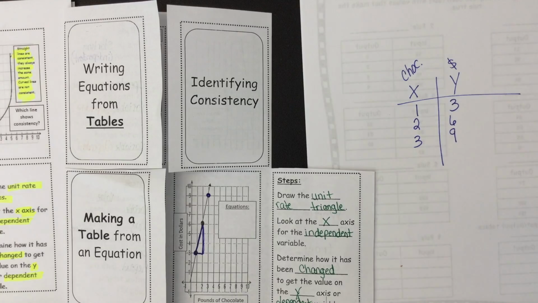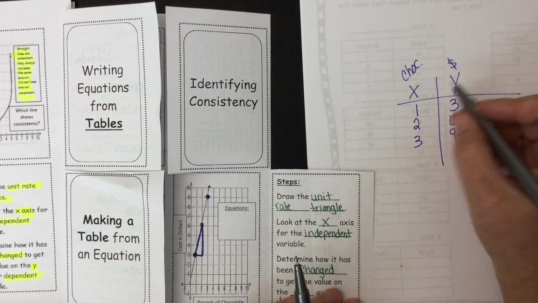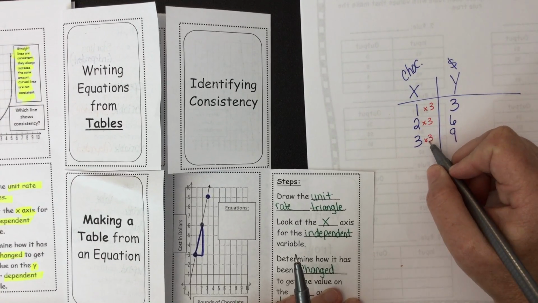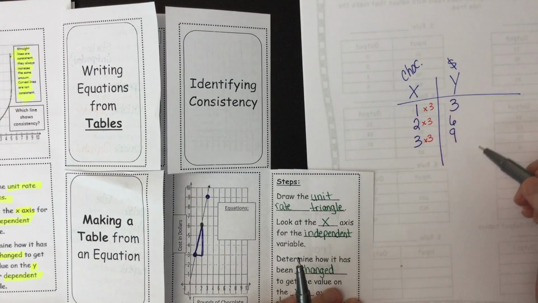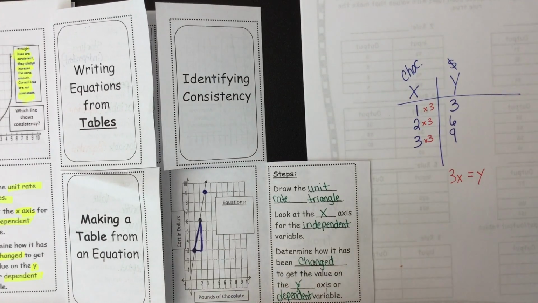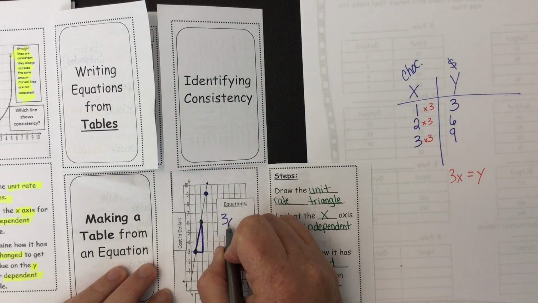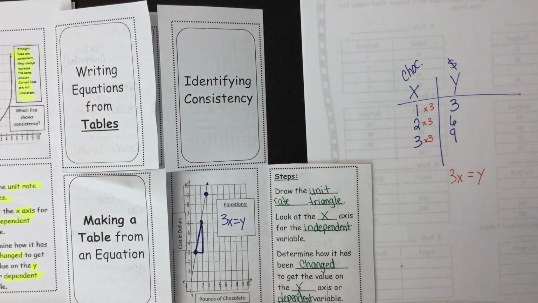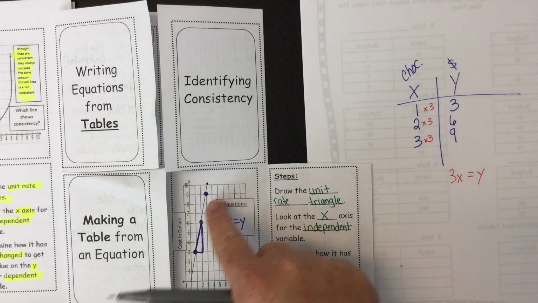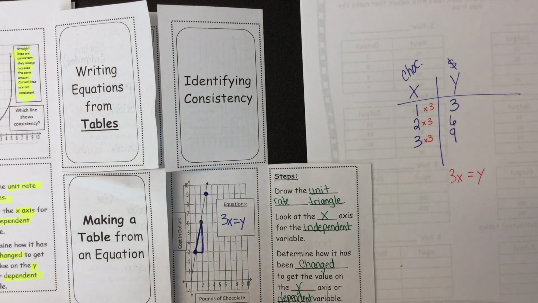Remember our steps to finding the equation? What am I doing to X to get to Y? Each and every time, correct? So my equation would be 3x equals y. I like doing that a lot easier than trying to find the slope. You'll end up doing the slope a little bit later on in your mathematical career, but let's keep it simple. That's what I think. Taking your graph, putting points on it, and making those points into a table.